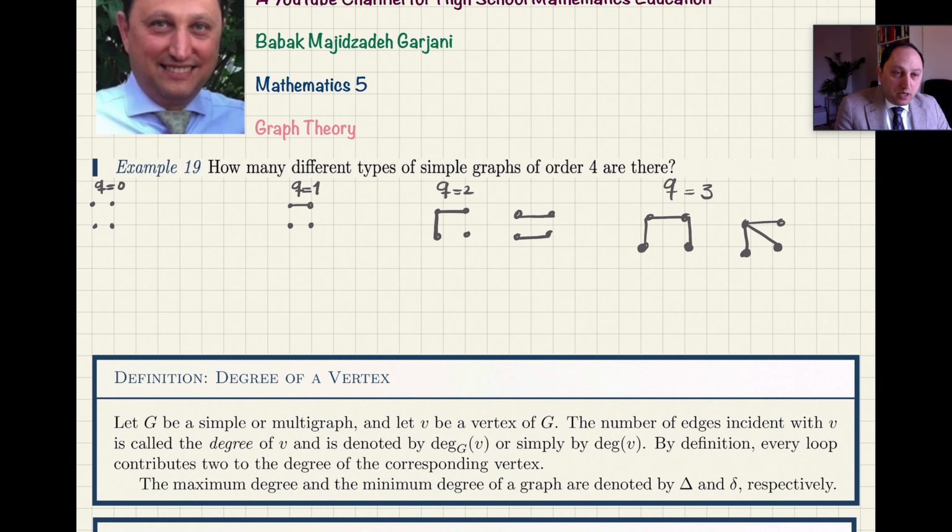But do you think there is another one as well or not? With 3 edges I am talking. Yes, a triangle and a single point. It doesn't matter which triangle. So one triangle and one single point. How many edges are there? There are 3. Okay, can you imagine more with 3 edges?